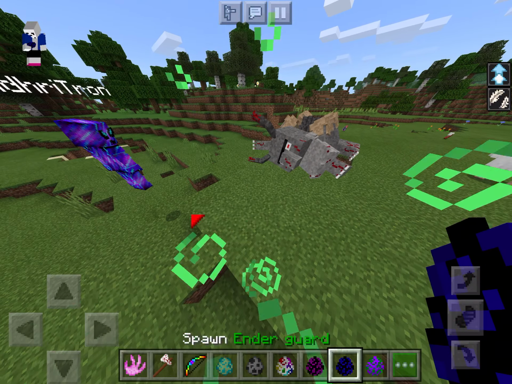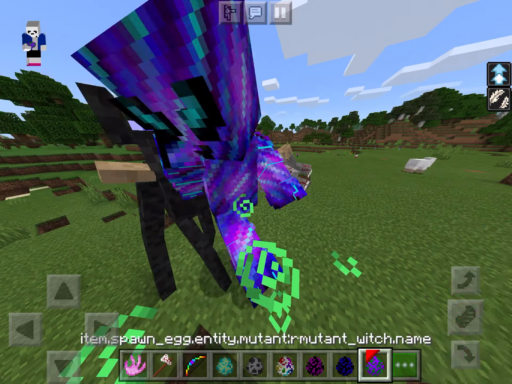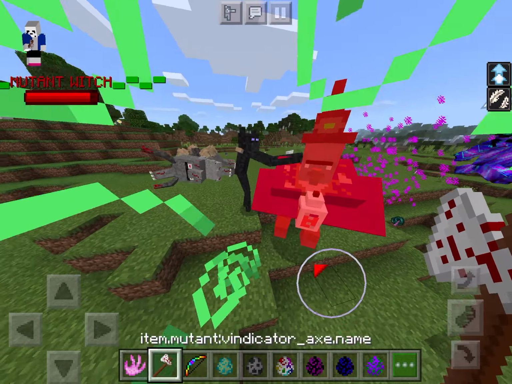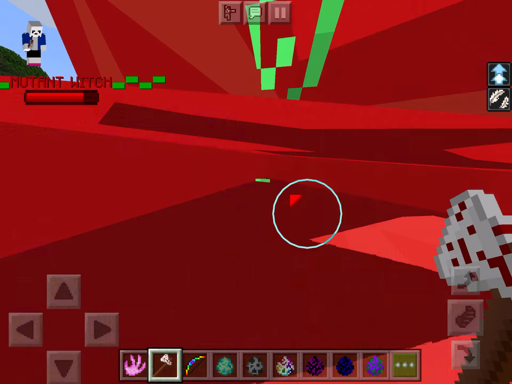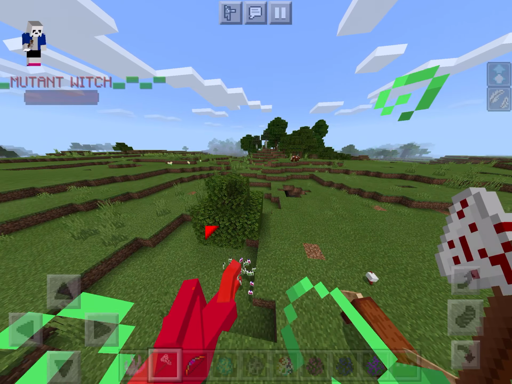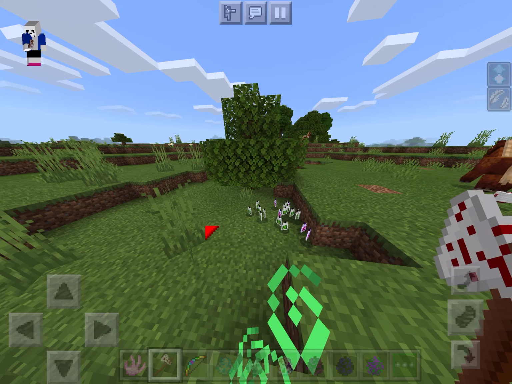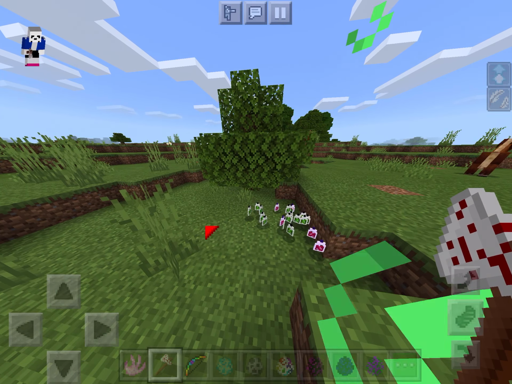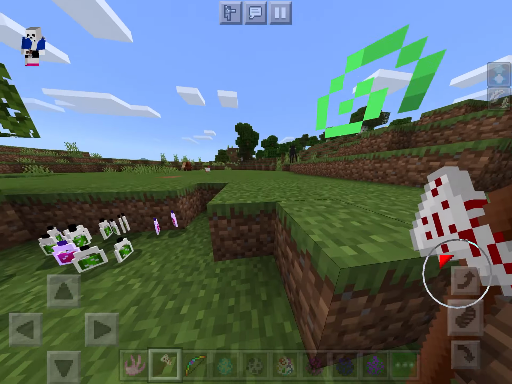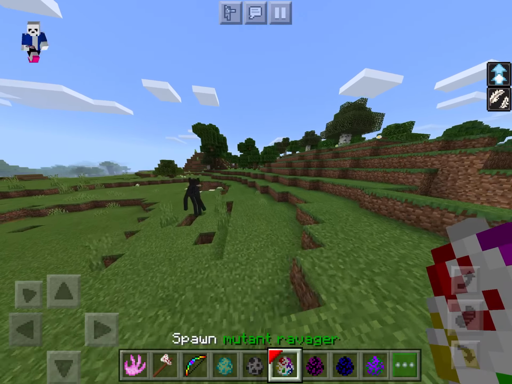Then we have the Ender God. This guy protects us. Okay, in that case, I won't kill this guy. Then we have the Mutant Witch. Should I kill this guy? Yeah. Scaredy cat. Wow. Jeez, that is a lot of potions. What potions are there? Poison and healing potions. Alright then, let's stay close to our Ender God friend.